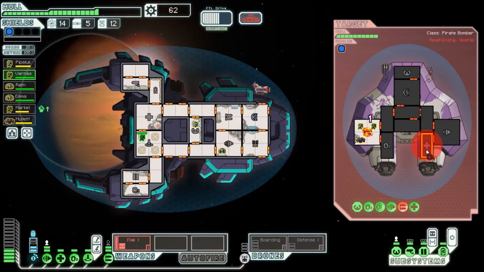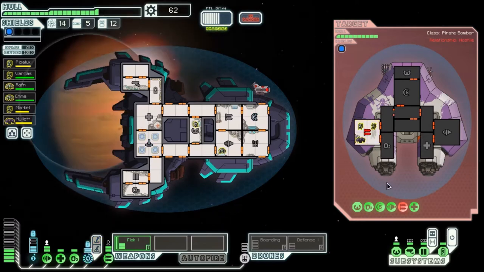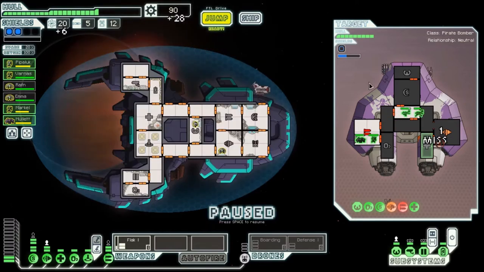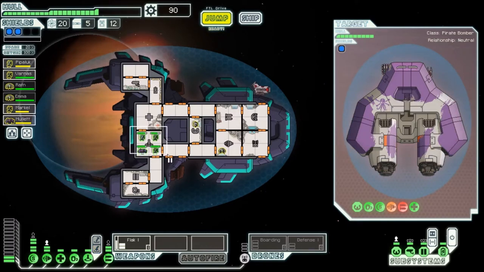Once we break that, we're gonna send in our other Mantis in here too. Oh yeah, he's gonna die before he leaves. And this guy is too. I thought we might want to shoot our... Alright, with the crew dead, because we killed him with the flak, I am taking full advantage of the fuel out of the storage. All scrap you can manage. 6 fuel, 28 scrap. Alright. 6 fuel is extremely nice.